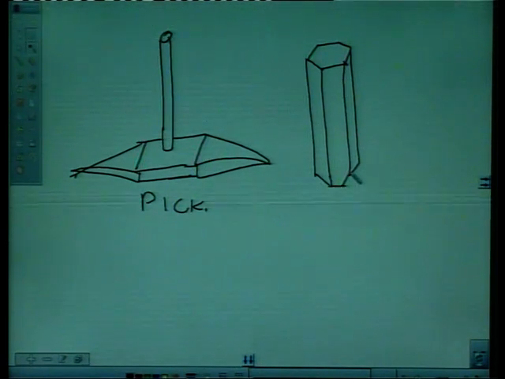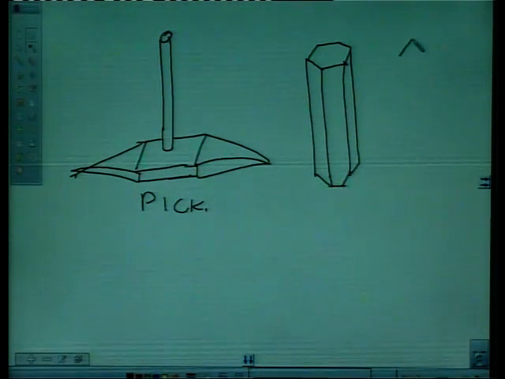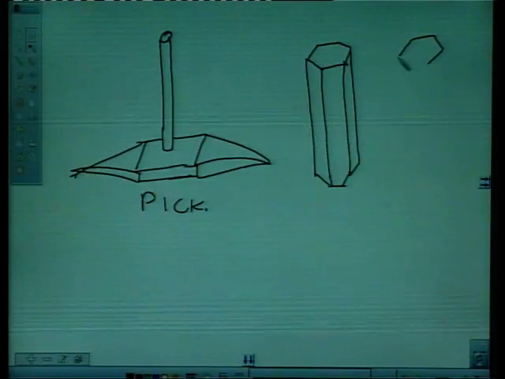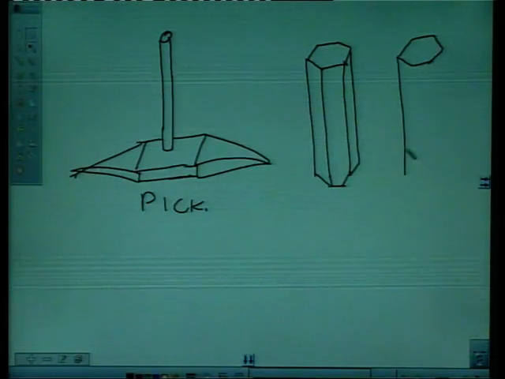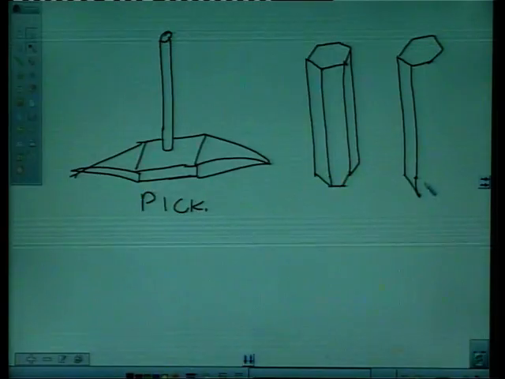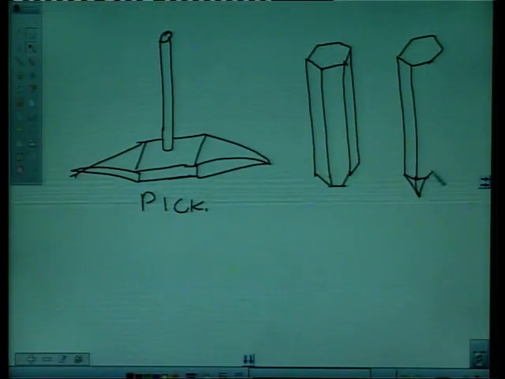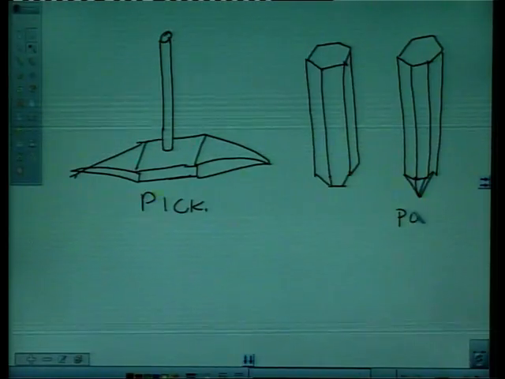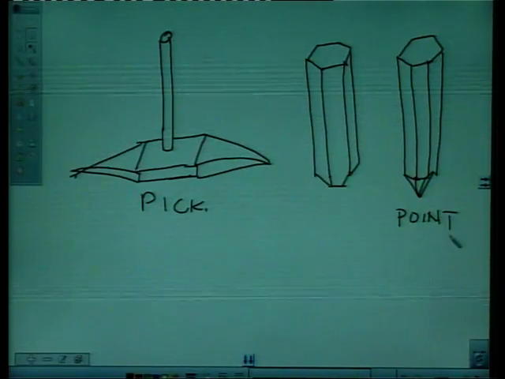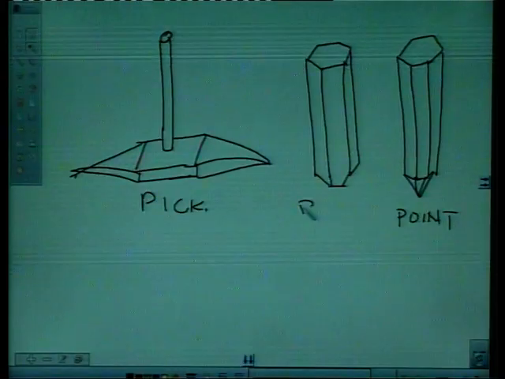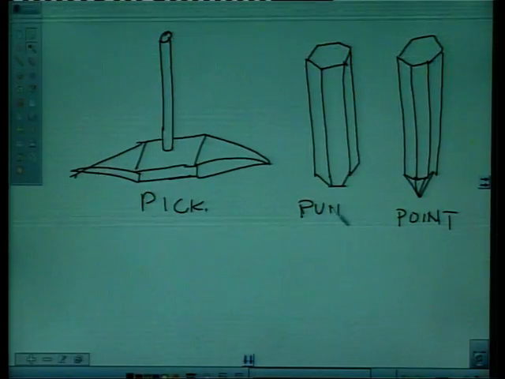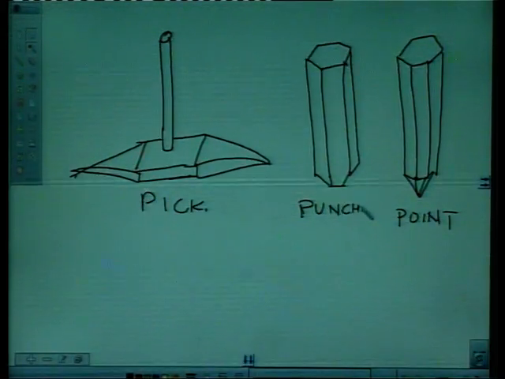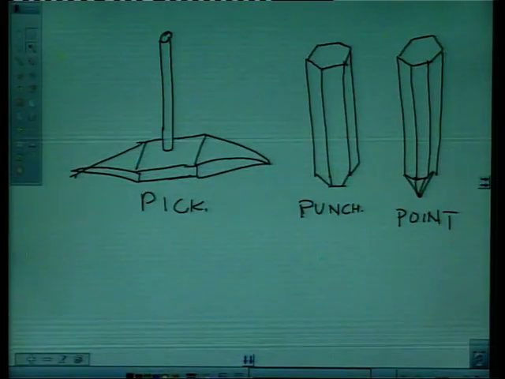Then point is used. So, this is point and this is punch. Then we are having chisel also.